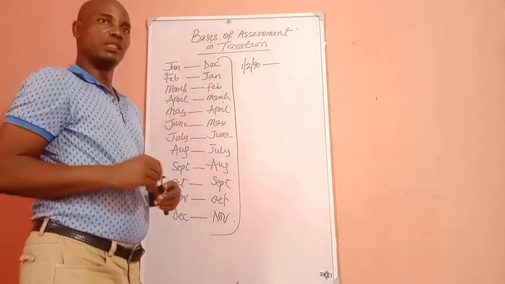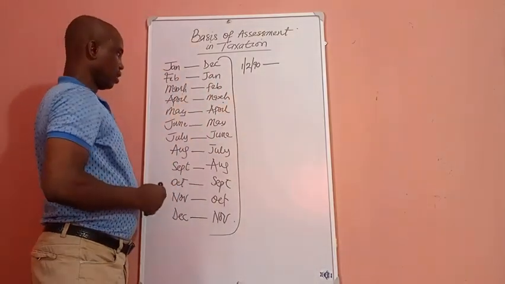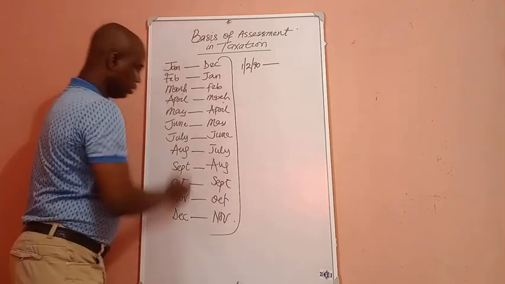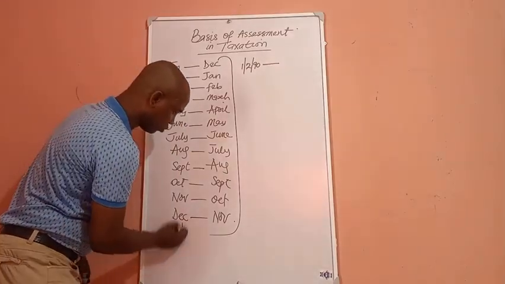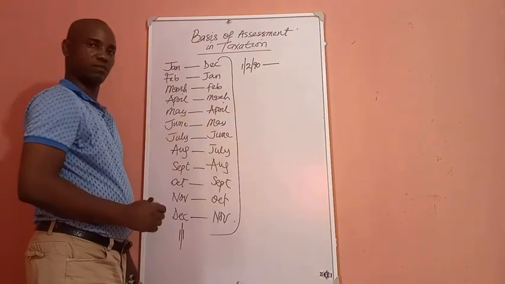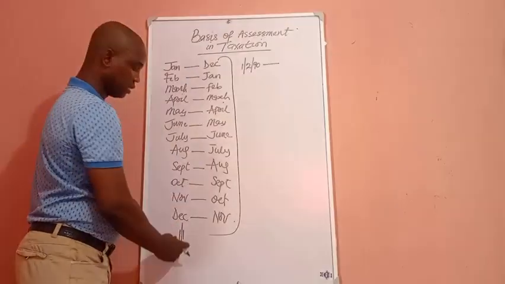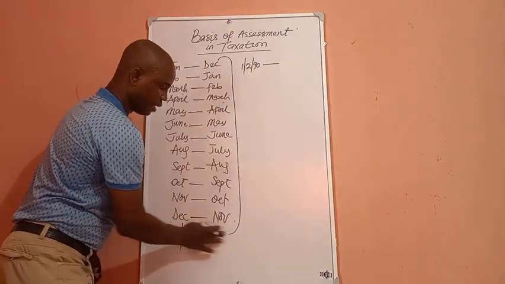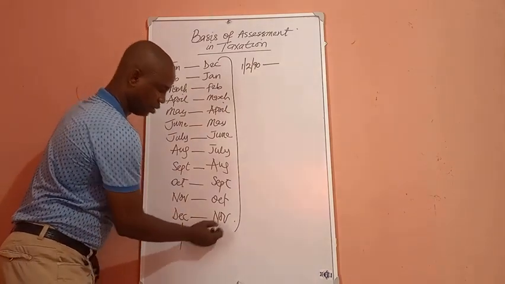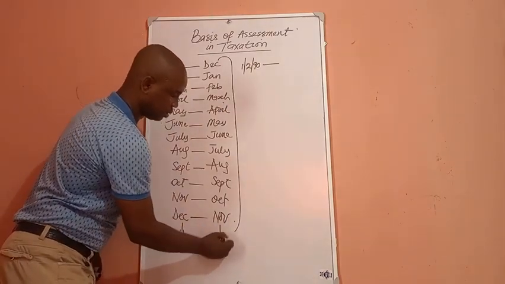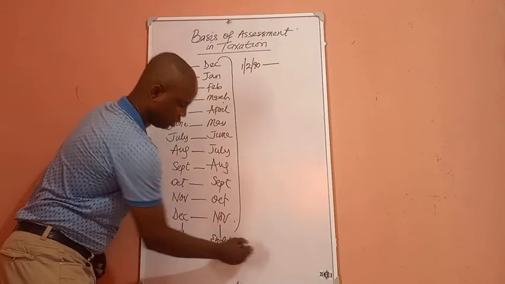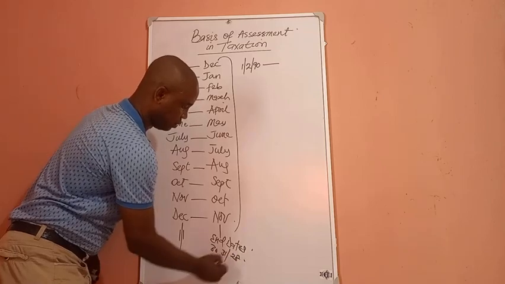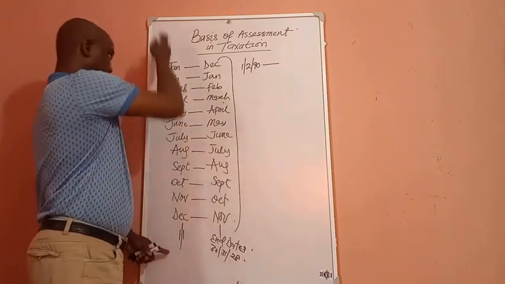Now, before you put up this date, I want you to know something. All these dates on the left, I call it the beginning date. So all of them is titled 1/1. Everything you see here should be 1/1. Whatever date you see here is end date. All these are end dates. So it could be 30th, it could be 31, it could be 28. But all these days should be 1/1.